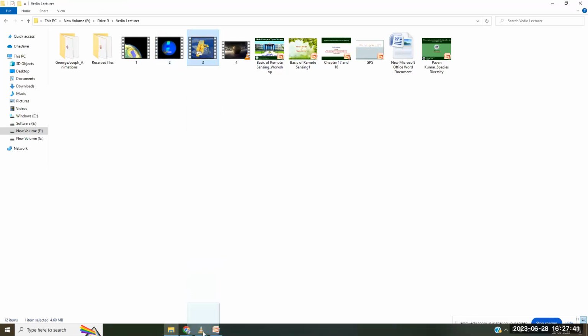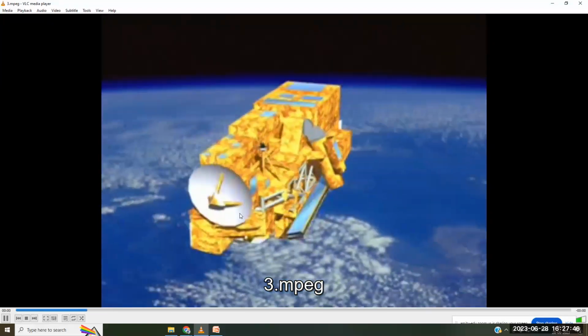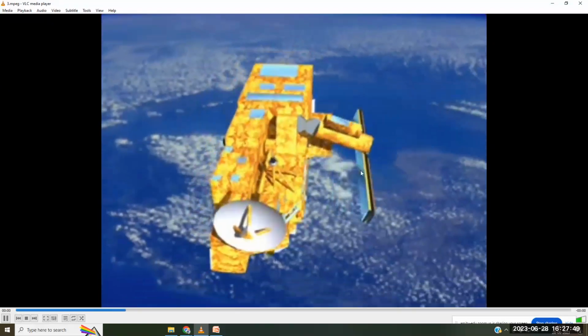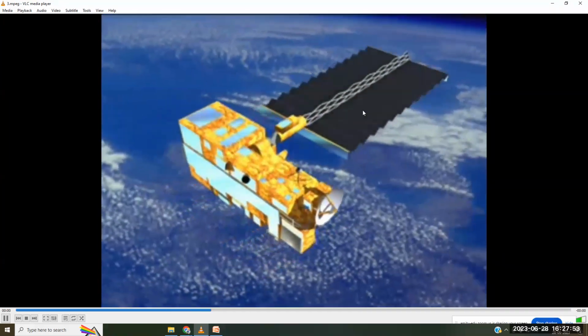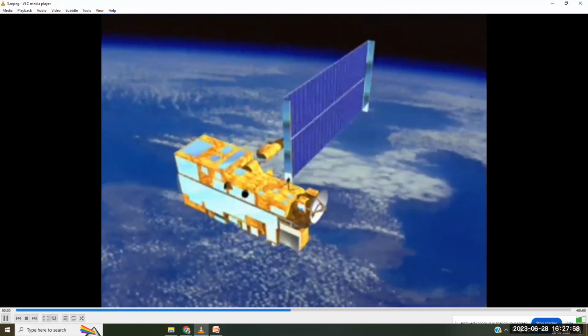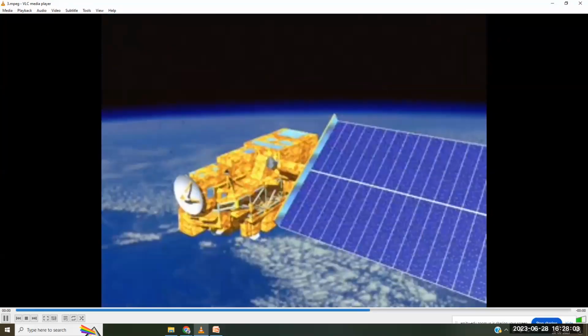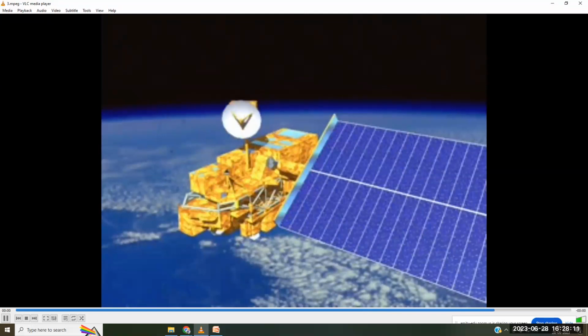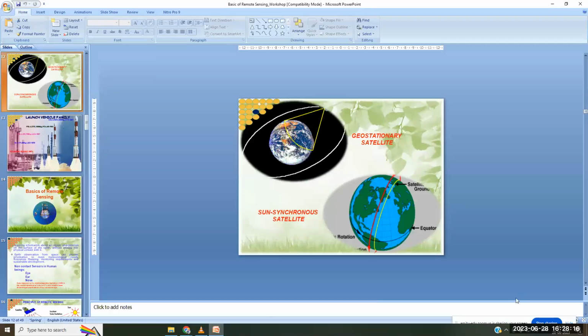When we launch any satellite in space, there is an antenna, and these are the solar panels. They receive energy from the sun and power all the electronic circuits, capture the images, and send them to any ISRO center or the NRSC center. So at Hyderabad NRSC, the National Remote Sensing Agency, there are some data capturing centers. There is the NDC, meaning National Data Center Agency, that is captured by the NRSC. So now again, we'll come back here.